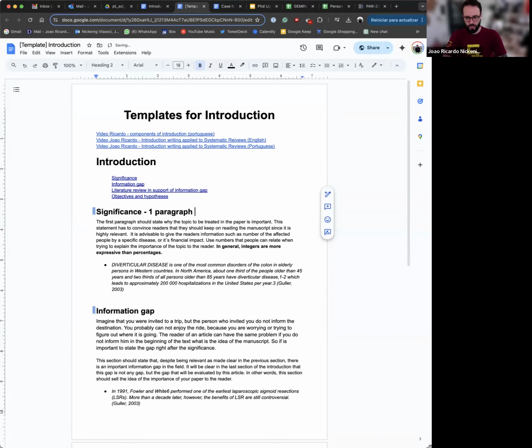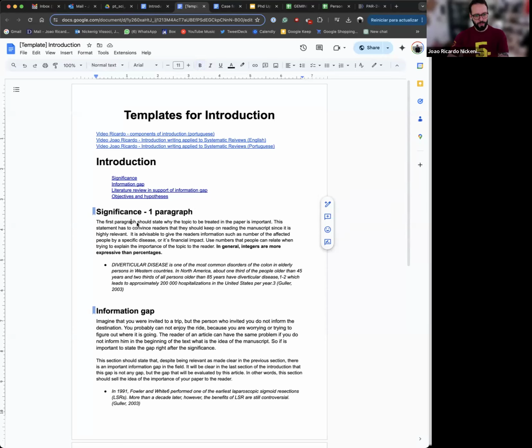Sometimes it can be 2, depending on how much time in the text you need to get to the point. But ideally, you want to make it 1 paragraph, 1 very concise and very direct paragraph. And this paragraph follows that idea of going from broad to specific, but not so broad and not too specific. It has to be followed on the narrative.